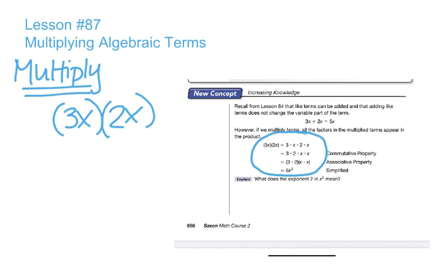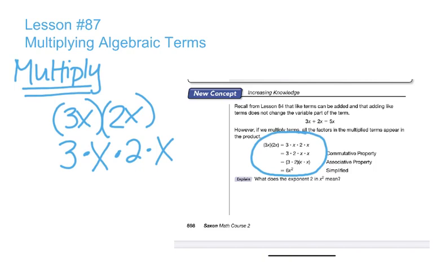3x multiplied by 2x. Okay, well, we know it's multiplication, and we know that with the commutative property, we can move these things around. With the associative property, we can regroup. So because of that, we can take out the 3's and the 2's and the x's, and I can say, well, I have a 3 multiplied by an x multiplied by a 2 multiplied by an x. Because all of these things are being multiplied together. The x is being multiplied by the 2, is being multiplied by the 3, is being multiplied by the other x. The parentheses next to each other means that everything is being multiplied by each other. Okay? There is no plus sign or minus sign interrupting this flow of multiplication.